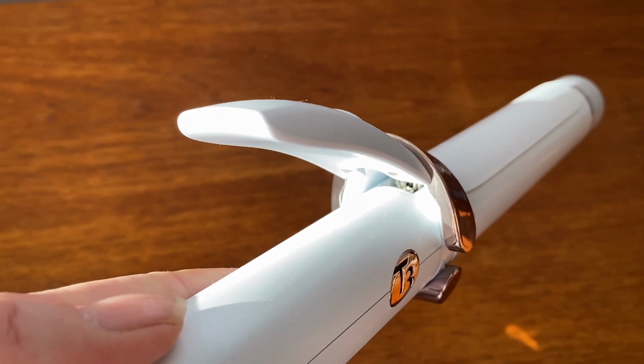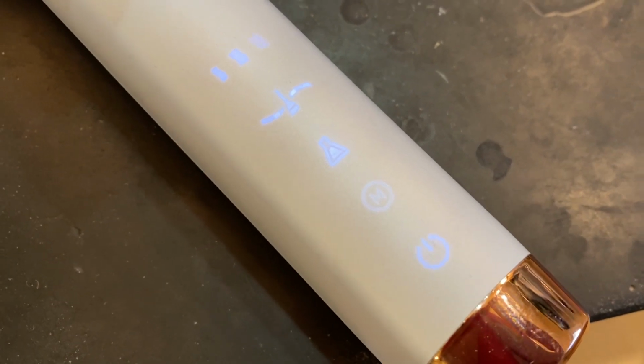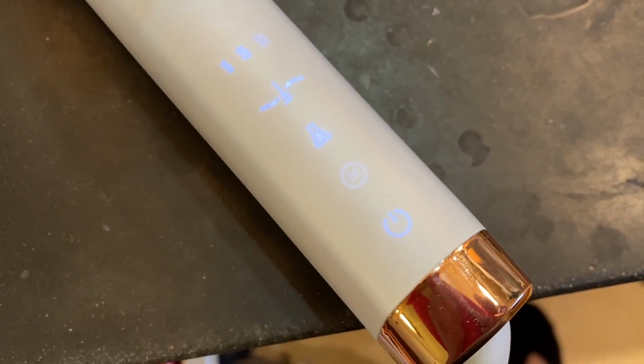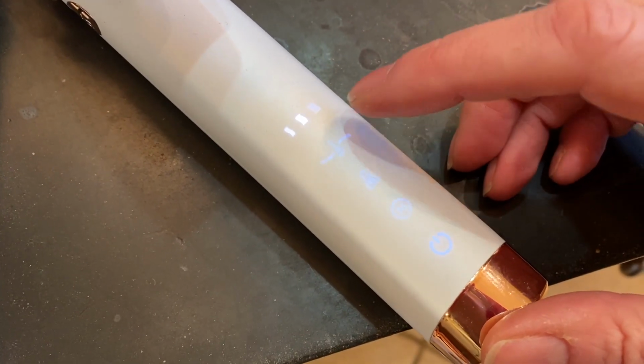The tong is also wide and flat and smooth, making for a nice, comfortable grip. The settings on the Curl ID are slightly different than the Lucea. Here you can set temperature manually also, but your choices for HeatID are selecting the texture, which again is fine, medium, or coarse. You can also select if your hair is chemically treated, like if you've used a smoothing treatment or if you've had a perm, if people are still having perms. This is also the setting, by the way, to choose if your hair is very fragile or quite damaged. You'll also choose if your hair is colored or not.